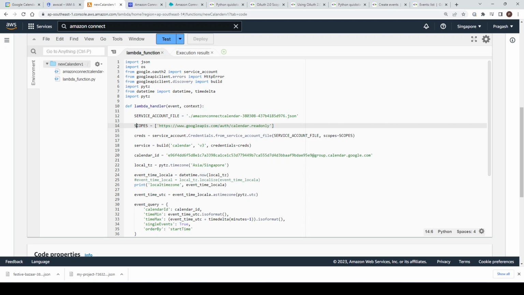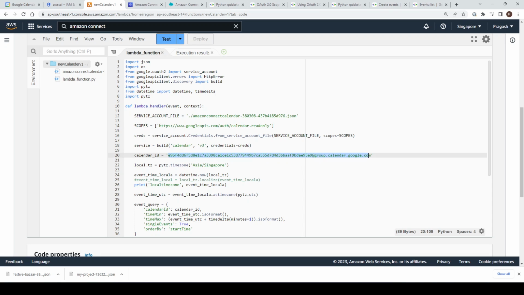This creates a credential object for the Google service account. Next, I'm defining the calendar ID.